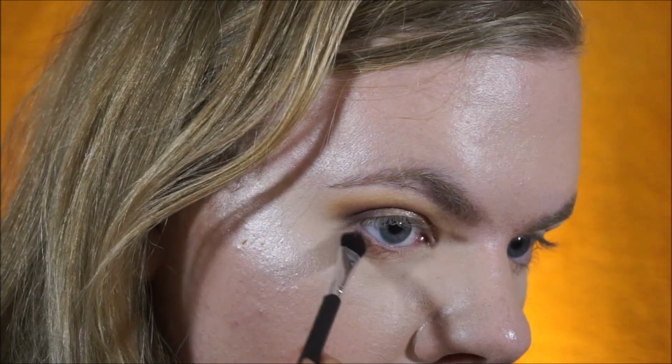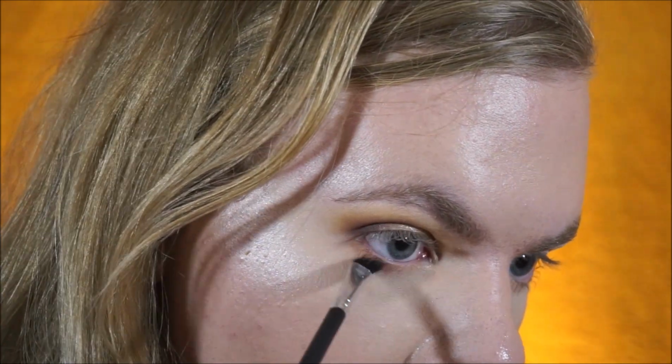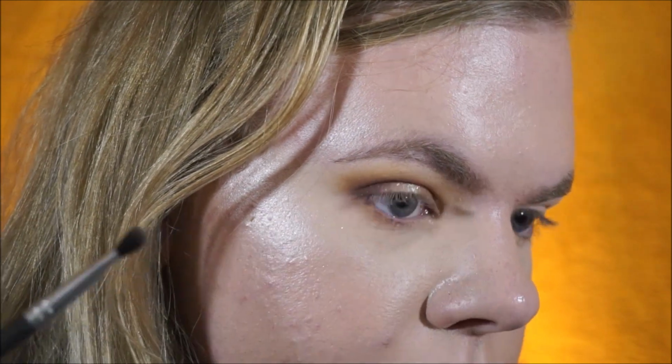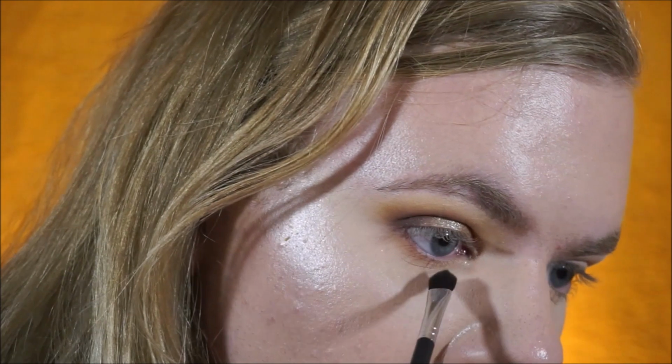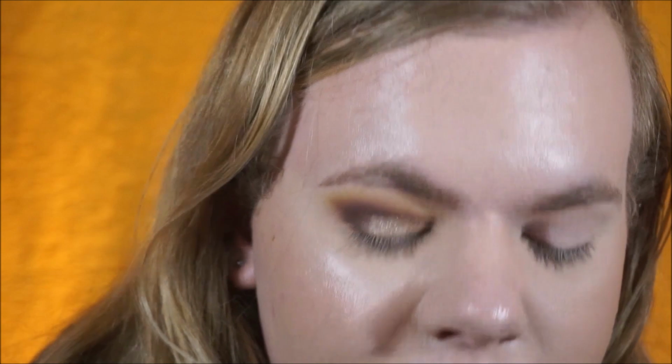I have heard a lot of good things about Makeup Revolution, but I didn't know that it was that good. Look at that. Again, €5. I have more expensive palettes that don't work like that. Honey, I'm shook.